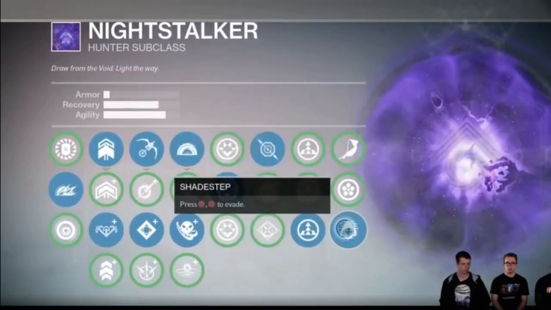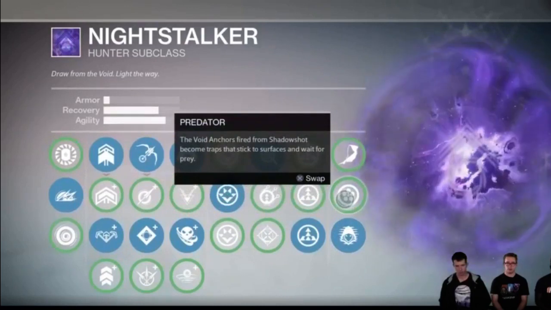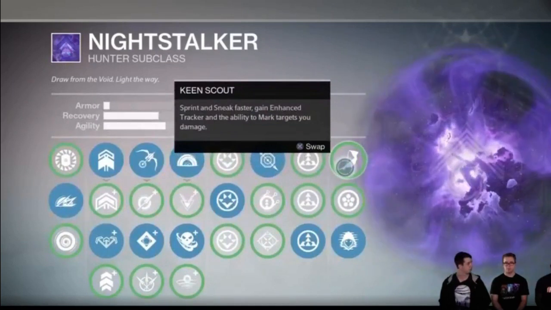And then over here, I'm going to be running Shade Step, so I can dodge around a bunch, and I love dodge. It's super fun. Makes me feel really agile. But the other options are Predator, which is basically another trap mode kind of thing, and Keen Scout, which gives me a lot more awareness of my environment.